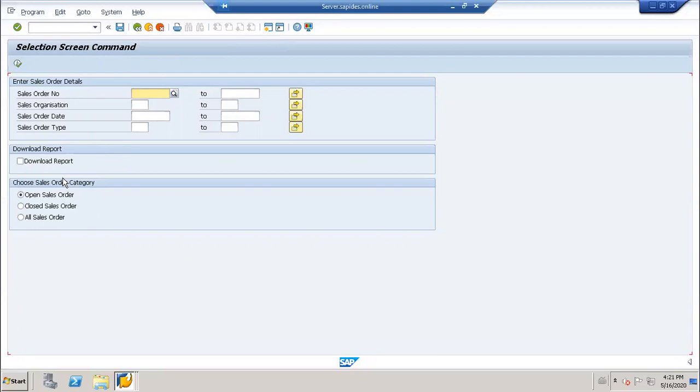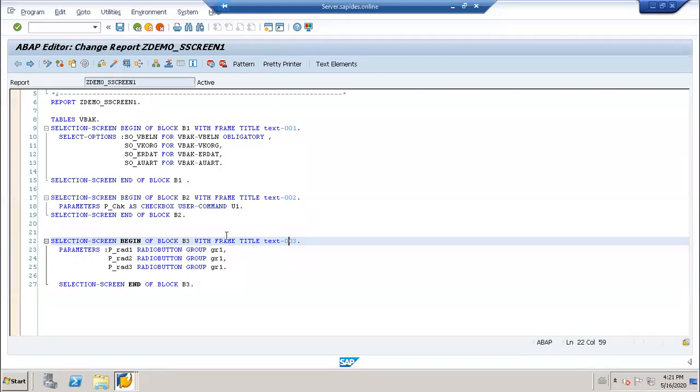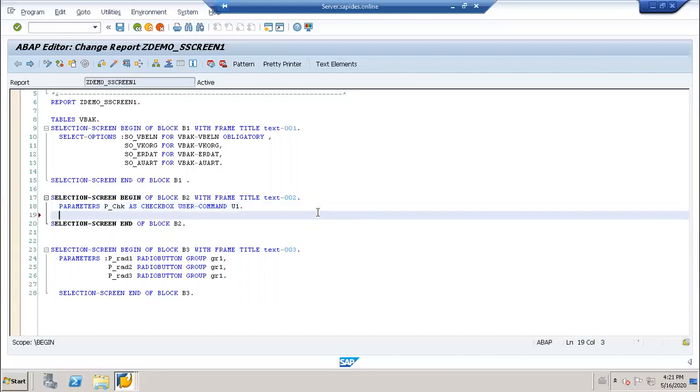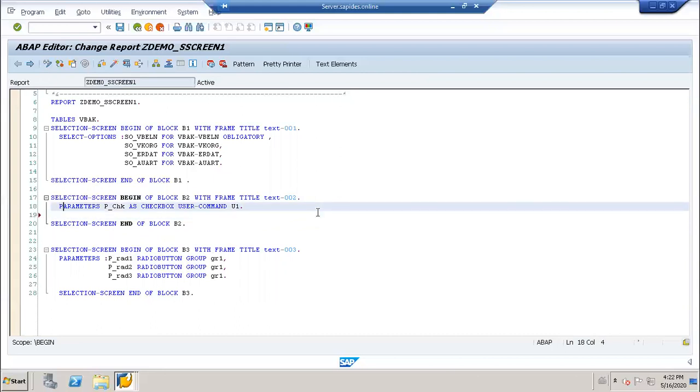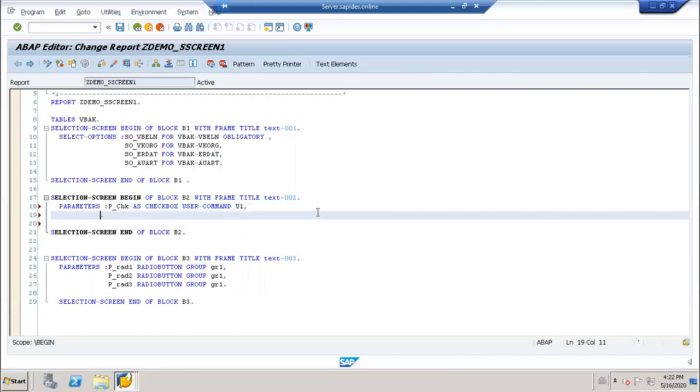No, sir, I'm not telling this one. See here, what is the point here? Try to understand what I want to do. You have given that as a modify. Here I can make a parameter to download this report. I can give p underscore file type. Let's say I'm giving some string.